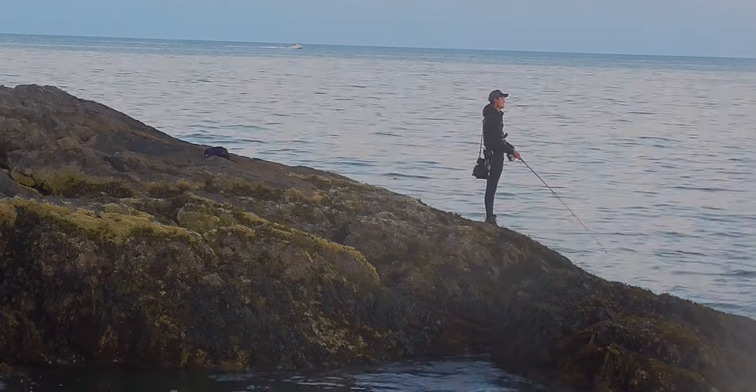And we got a length on this guy. Oh my god! It's a 50-inch bass. Oh my god. That is ridiculous. On the Puma Plugs Magnum Walker. Oh, it's a 50-inch bass. Are you joking? Okay. Oh my god. Are you joking? Absolute monster. Oh, that's an absolute monster striped bass. I can't even believe that. Oh, 50 inches on that Puma Plugs Magnum Walker right in the side of its face.